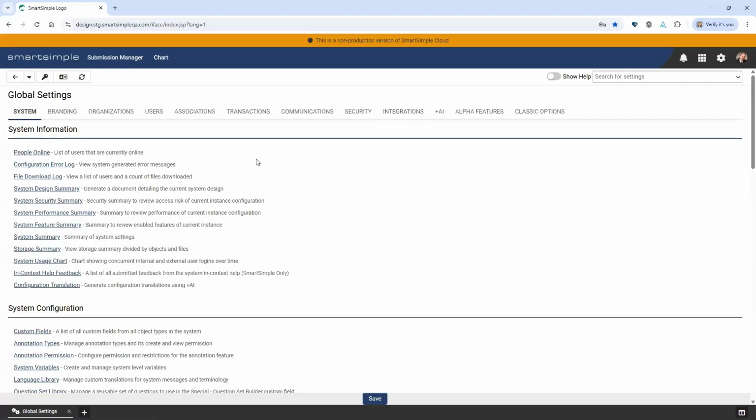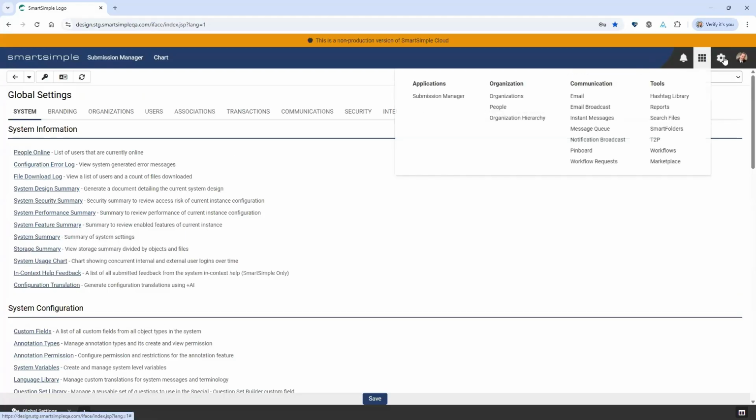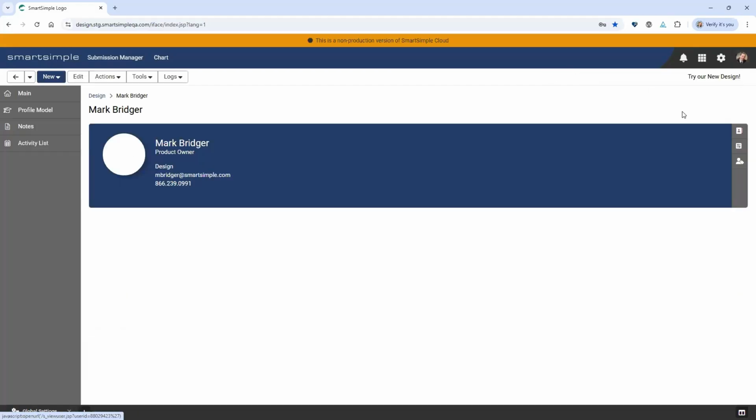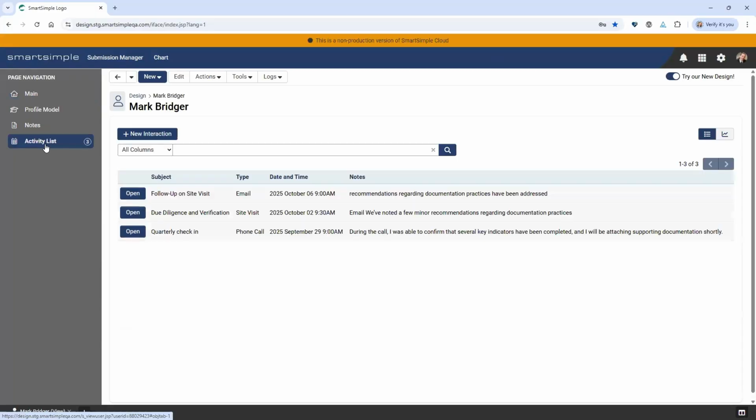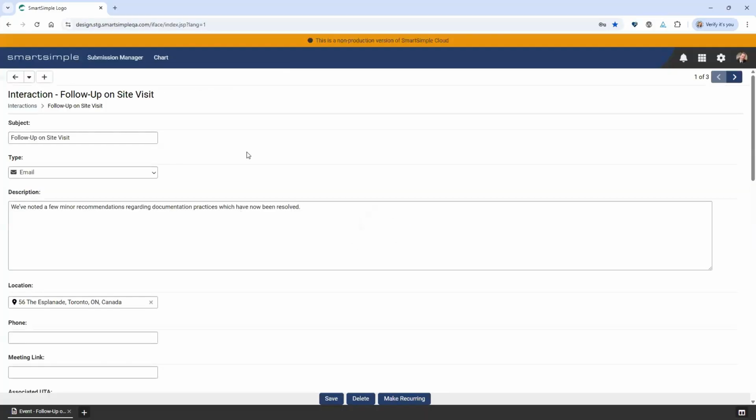All right, the next thing I want to talk about is our interaction tracking. So this is really kind of like an easy, simple update to some of the CRM functionality in the system. So let's say as a funder, I'm talking with my applicants and I want to go back and forth with them and I want to record those interactions I'm having. So with this new feature, again, pretty much no configuration needed. I can come right in here and I can start logging every time I interact with that user.